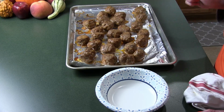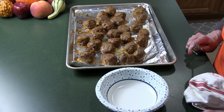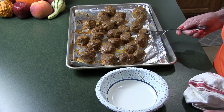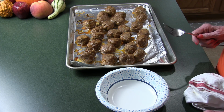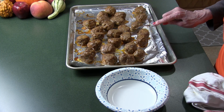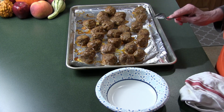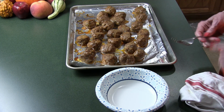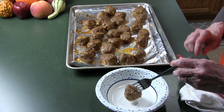And they baked actually 20 minutes at 375. I took an internal temperature thermometer, and you want to be at 160. Now the reason behind that is after you get them out of the oven, they're going to sit there and continue cooking. So you don't want them too done because they'll get tough. Okay, I'm going to taste one of these for you.